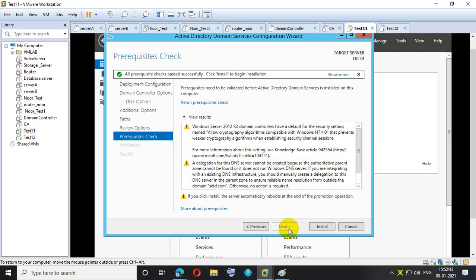Okay. So SYSVOL is actually shared folders. When we learn Active Directory replication, you got my point? Once we learn Active Directory replication, it's basically a chamber. SYSVOL is basically a chamber where all the files will be posted. From there the files will be replicated over the entire forest. That is called SYSVOL. So it's a kind of database, right? Not a database. It's a shared folder. Clear? Shared folder. Okay.